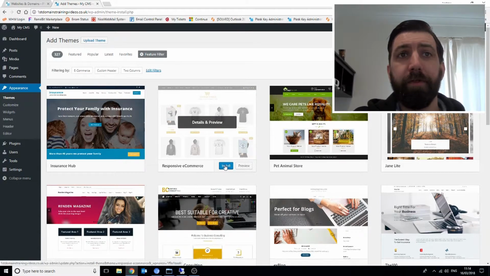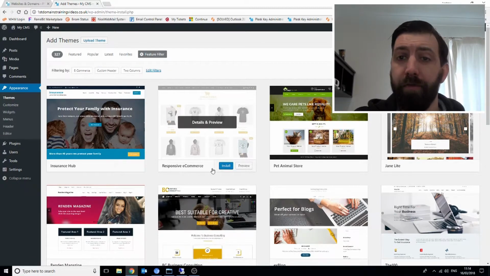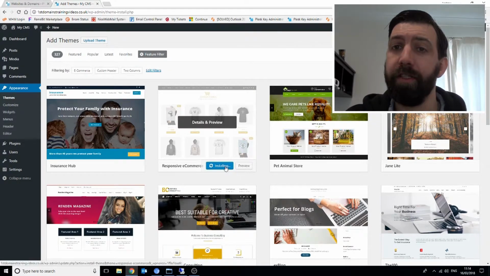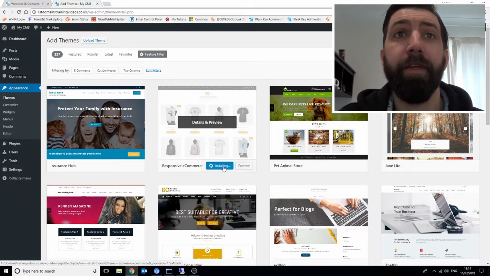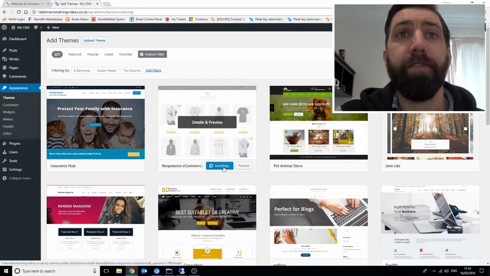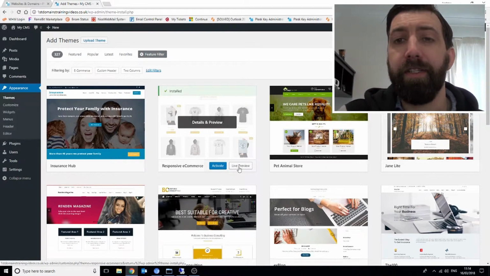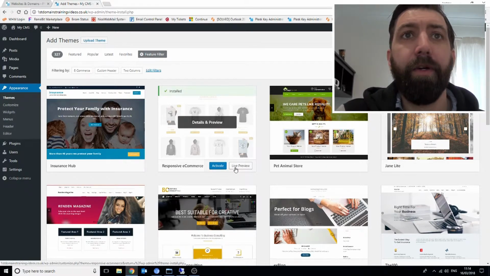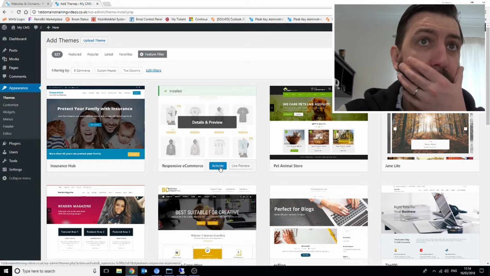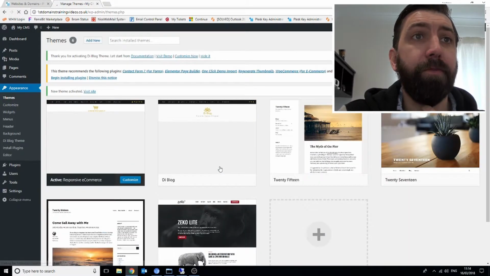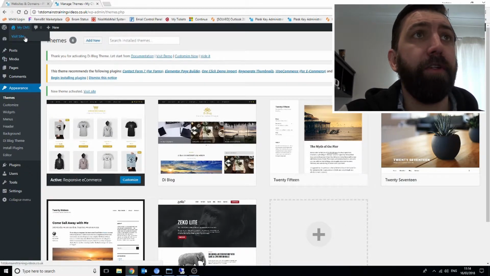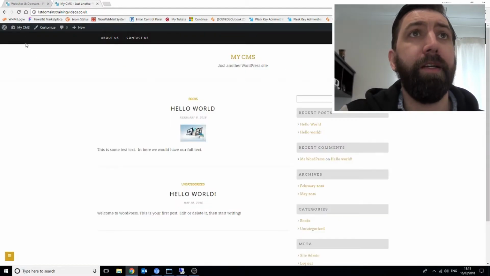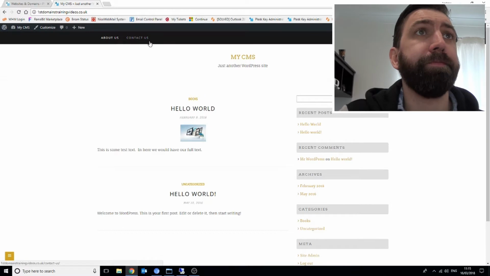Notice this one also says responsive. You want a responsive theme as well, because that basically means it will work on any mobile device. It scales, so that's what you're aiming for. You can also preview them first before you actually install, just to check you like it. When you're happy it's installed, just click Activate. Job done. So we can check what it looks like on the website by going up to the top and then Visit Site. And we've instantly got a new look, and your menu's appearing at the top.